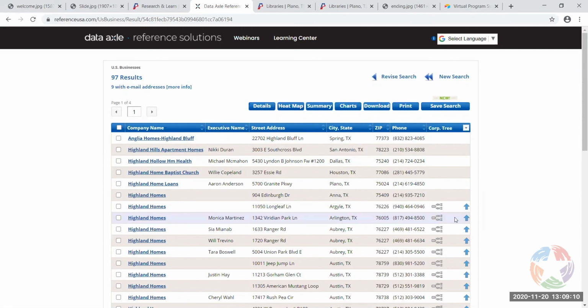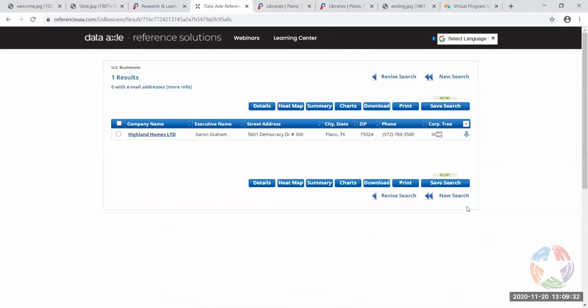We could go through the whole list. Actually, there's three things, sorry. We could go through the whole list and go find Plano because we know we're looking for the one in Plano. Or we happen to also know that this is the headquarters here in Plano. So what we could do is we could come here to the corporate tree and just do the little up arrow, and it's going to lead us to the one in Plano that is the head company.